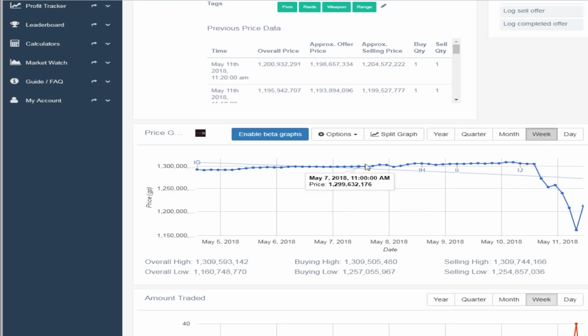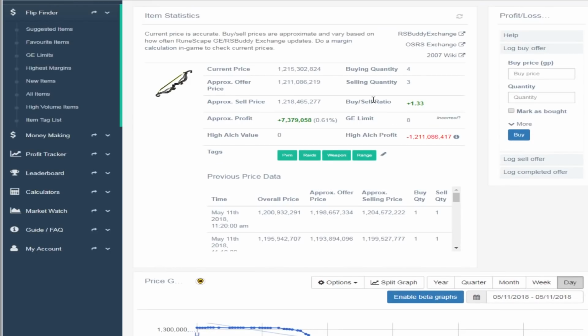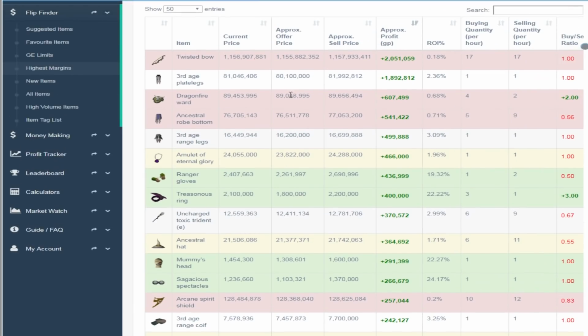Up here it's pretty much stagnated at about 1.3 for the last entire week. It's gone up 20 mil in total, which for the Twisted Bow isn't a ton. Then over the last day, as you can see, it took a heavy hit, dropping 170 mil in total, but then coming back up a little bit. So now it's making a little bit of a rebound, but that is what's going on with a lot of items right now.